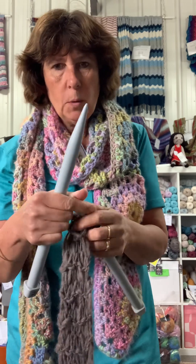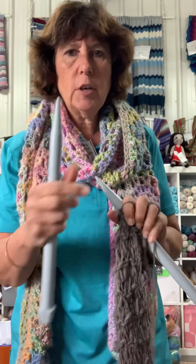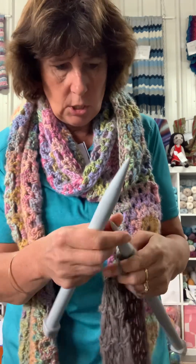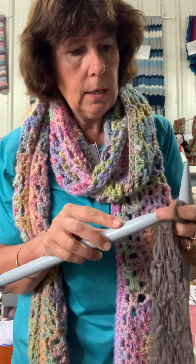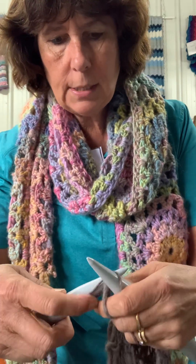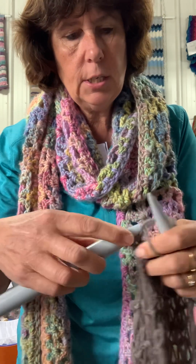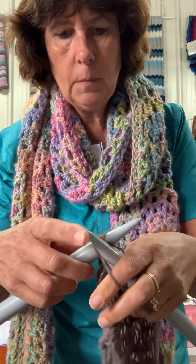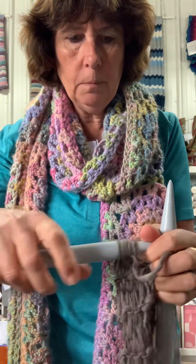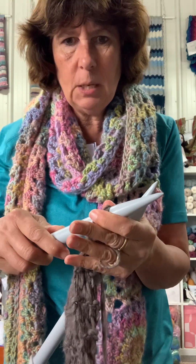To give you an idea — and I knit continental, but ignore the way I'm knitting — I'm going to show you the first thing and then the two main reasons why people knit tight. One is that they are forming their stitches on the tip. So if I knit a few stitches on the tip of my needle, now my stitches, which should be 20mm, are tight on my needle because I've formed them on the tip.